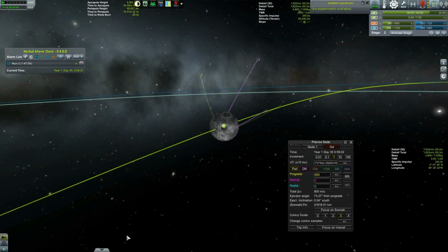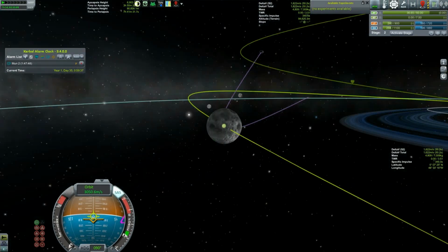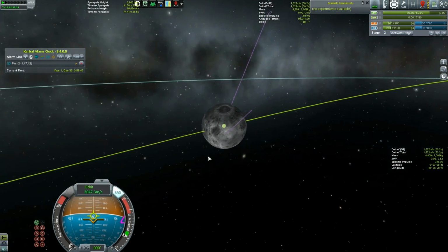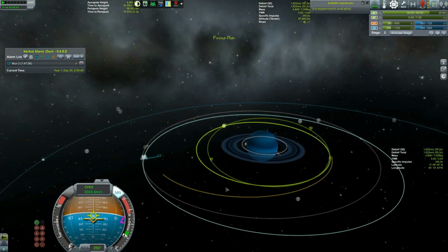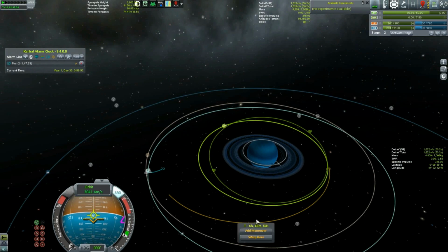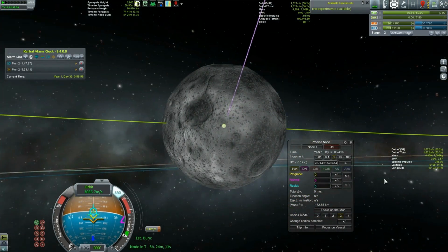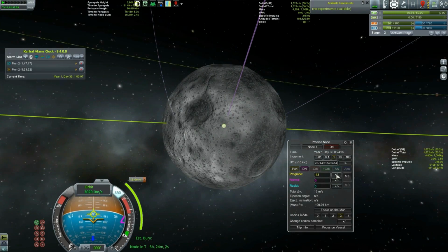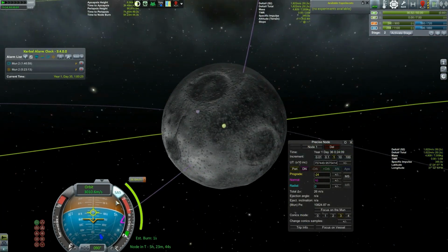So let's go ahead and get rid of this maneuver node. Now, once we get farther out, we're going to want to pull ourselves off to the side here because we want to land on the sunny side of the street. But if we have to get into orbit first, we'll get into orbit first. Not a big deal. So what I want to do here is, about halfway there or so, add a maneuver, probably radial out. No, radial's not doing it. Normal's not doing it. Prograde, there we go. We're going to prograde, or retrograde actually. 10 kilometers is fine.